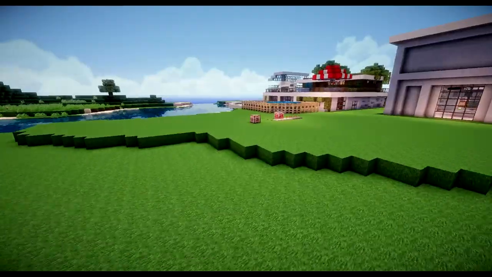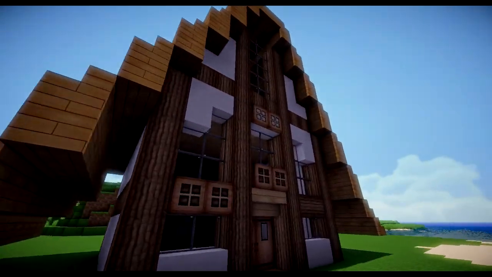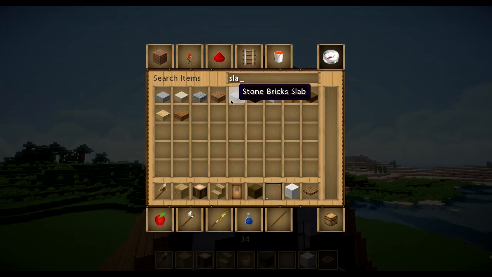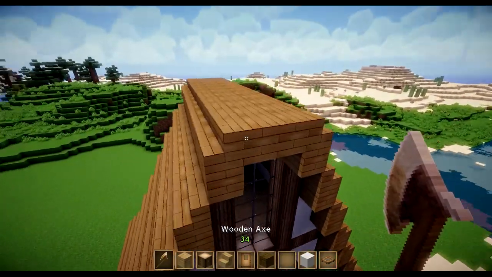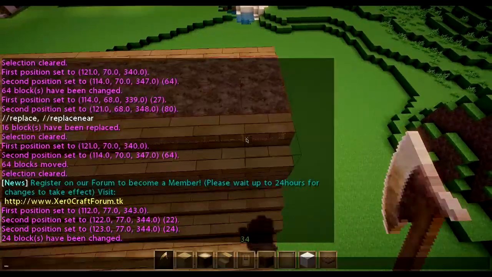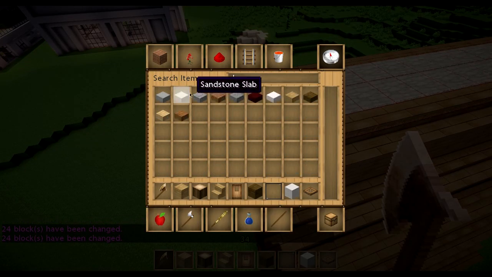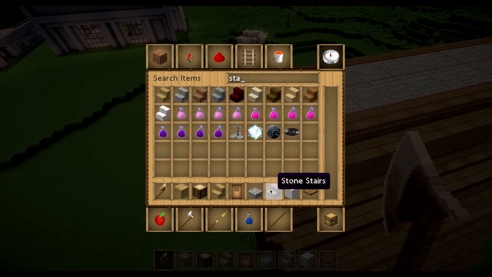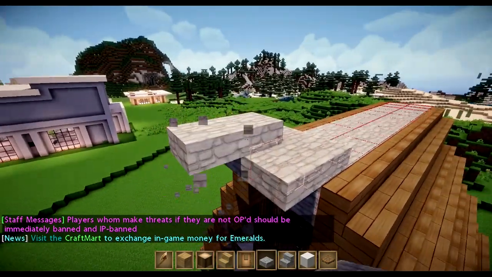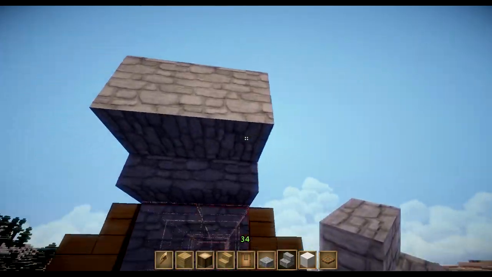Change the time of day over here. Let's turn this off. That's kind of pretty. You could always change this to cobble. Oops. Then grab yourself a cobble slab and a stair. Do something like that. I'm not a medieval builder, that's for sure.